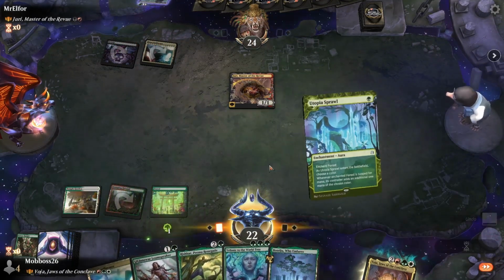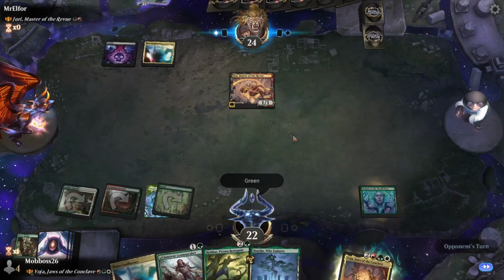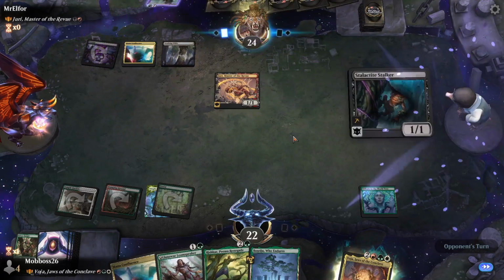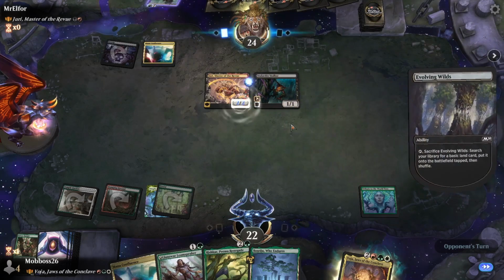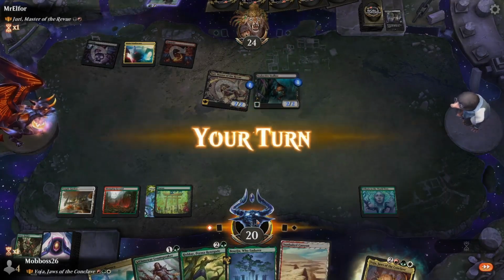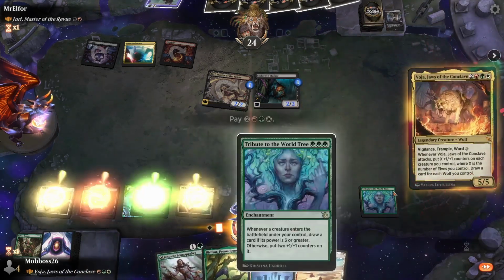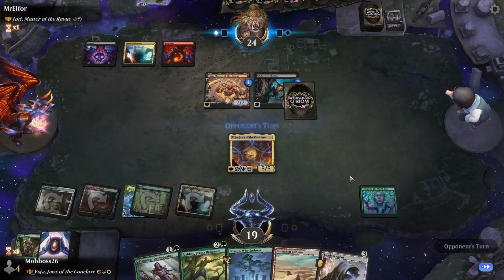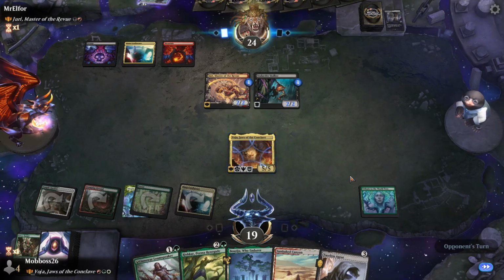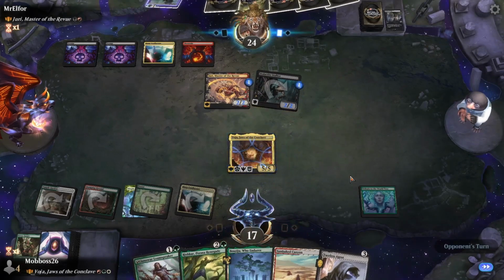Let's go Utopia Sprawl first, then Tribute of the World Tree here. Opponent is really on the sacrifice plan and descend here. Let's cast Voja here while the World Tree can still protect us. I doubt he can remove Voja unless it's a sacrifice effect. The reason why we cast Voja first is because he is harder to remove versus our elves, and on our following turn, we can cast our elves and benefit from Voja's attack.